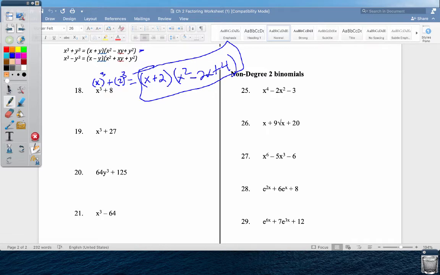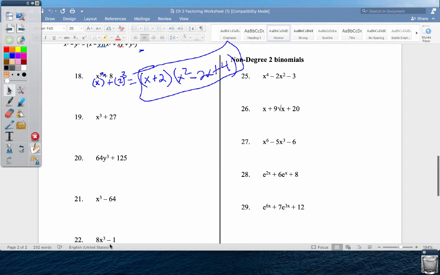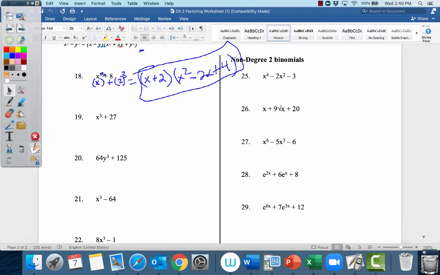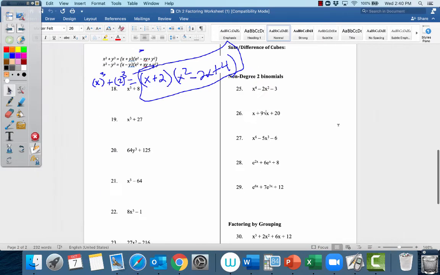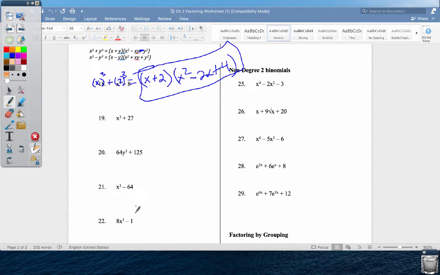I guess I can't really follow the formula if I scroll down. I want to do a minus. Let's do this one. I can kind of see it. I'm gonna do this one down here. What did I square to get 8x³? I squared 2x. What did I square, excuse me, what did I cube? What did I cube to get one? I cubed one.